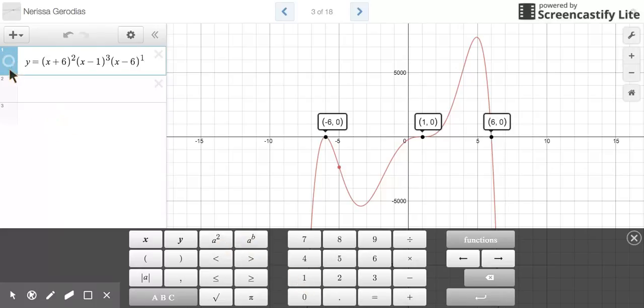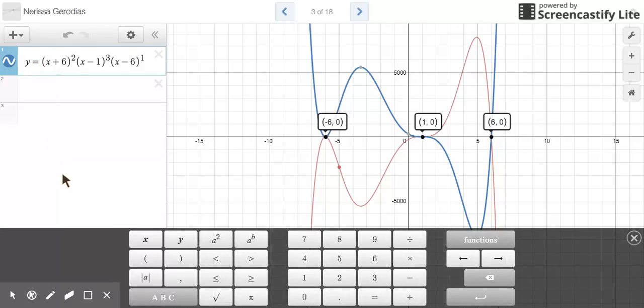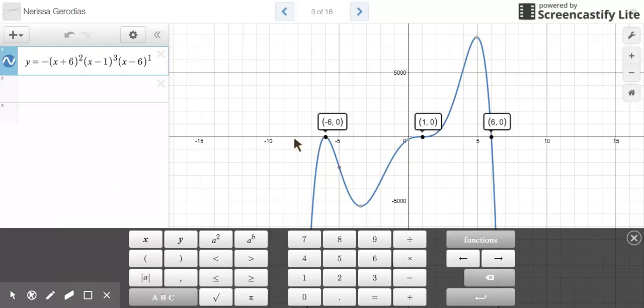All right, now let's take a look at the graph and see if they fit. They don't fit yet, but we see that the behavior of the graph at those x-intercepts are similar. Like at -6, the red graph bounces off the x-axis and the blue also bounces off the x-axis. We also notice that the two graphs are reflections of each other over the x-axis. So if that is the case, we just need to put here a -1 in the leading coefficient and see what happens. There you go. We have a perfect fit.